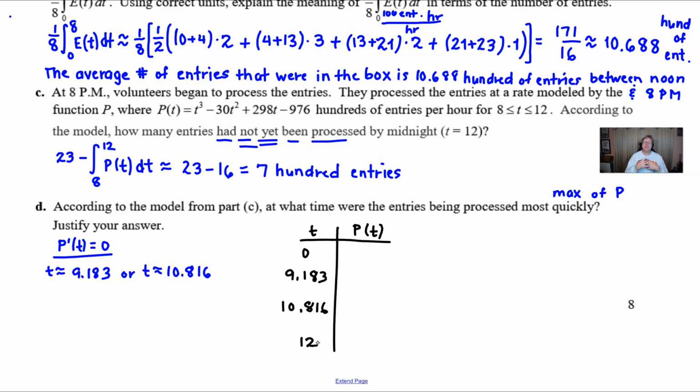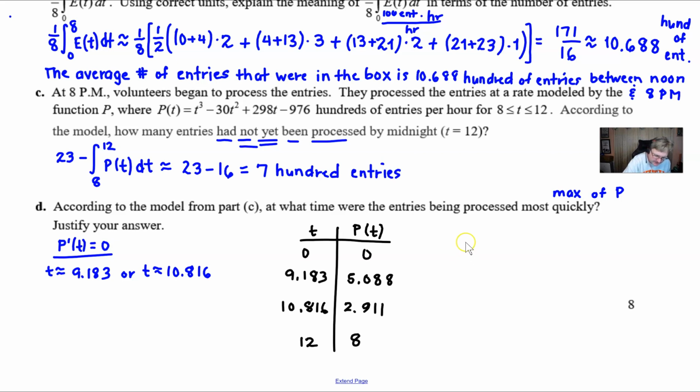It depends on the problem and how many other points are masked into that particular free response question. Of course, you got values for P of t, and I do want to tell you, if you place values for P of t, they all have to be correct, even if one or two of them don't turn out to be your max. You can't have any erroneous values in your table, or else it's very likely that you could not earn the final answer point. And that final answer point is not just these values, but interpreting the fact that this 8 happens to be the largest value, and it wanted to know at what time that was happening. It didn't want to know how fast the entries were being processed. They just want to know when that's happening.